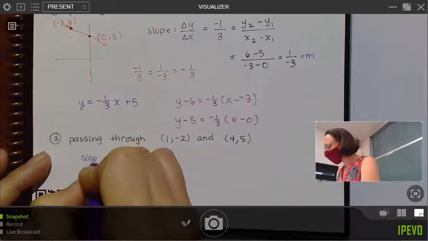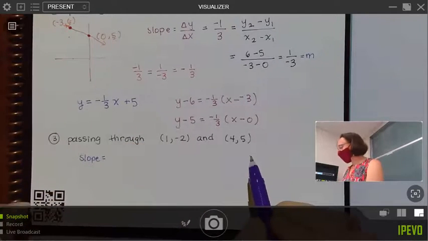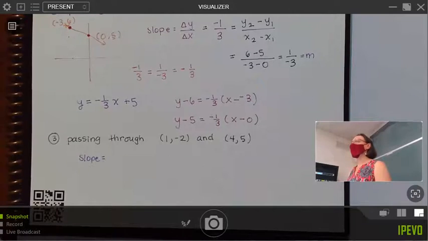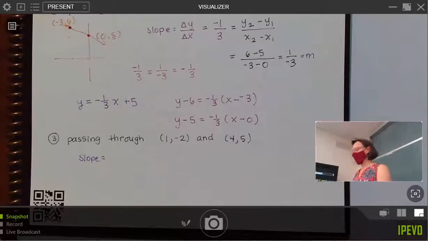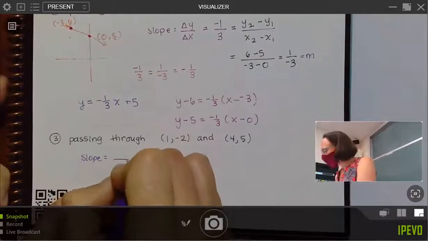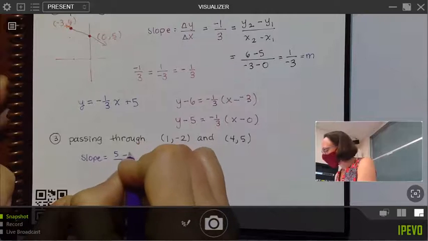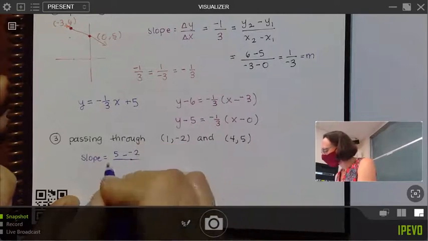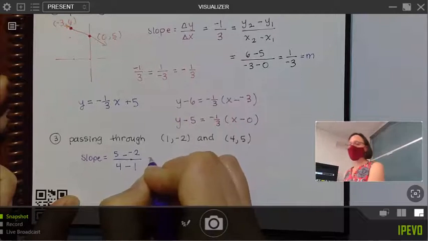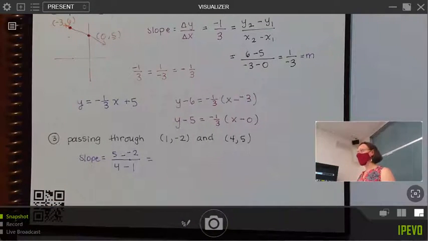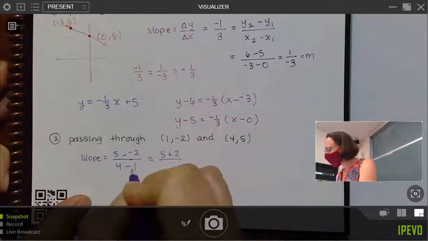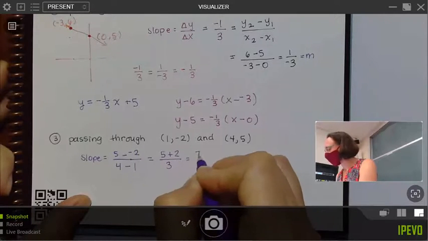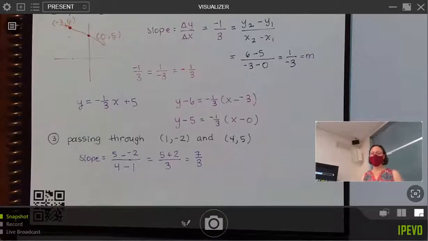So I'm going to go with, sort of by convention, whichever point came first in the sentence, we call x1, y1, and the other one x2, y2. It doesn't really matter. But if I did it in that order, I would have 5 minus -2 divided by 4 minus 1. Now on the top, that 5 minus a negative 2, we talked about this a little bit on Wednesday, I can rewrite as 5 plus 2. And then 4 minus 1 is going to give me a 3. So I've got 7/3. So that's my slope, 7/3.